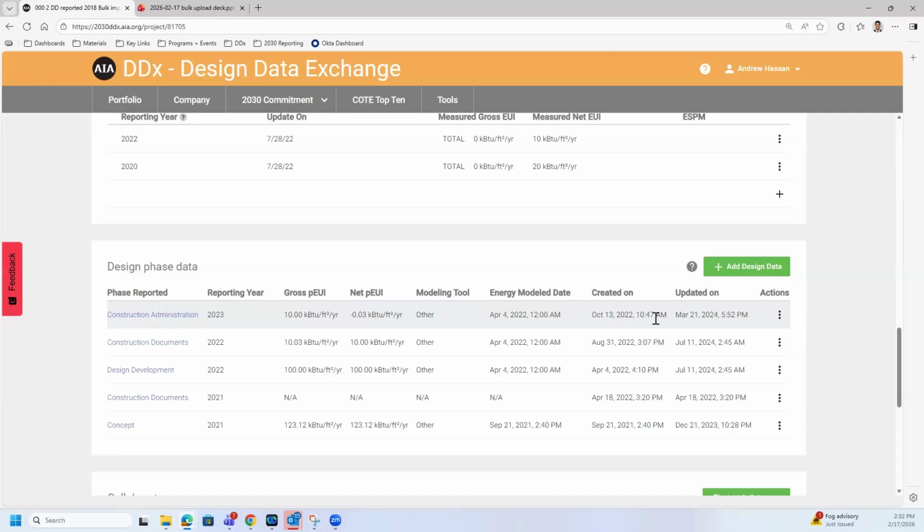If it's different, it would add that new row here for construction administration in 2023, if that's the new information that you had added in the bulk upload file. Generally we recommend inputting or updating a project when the phase changes or when the reporting year changes. And you can always go in and re-upload. It'll just override your data.